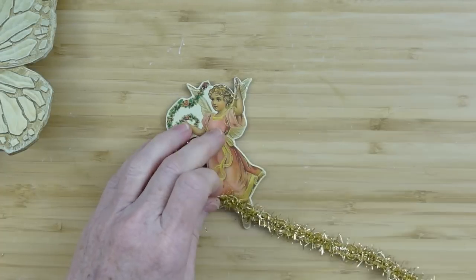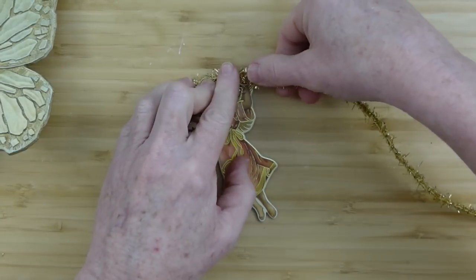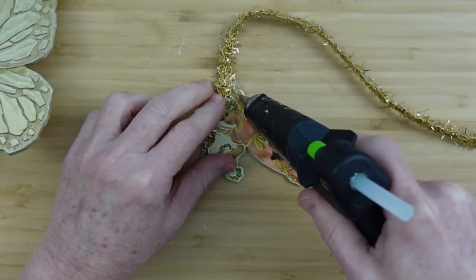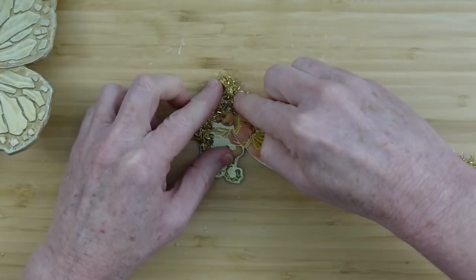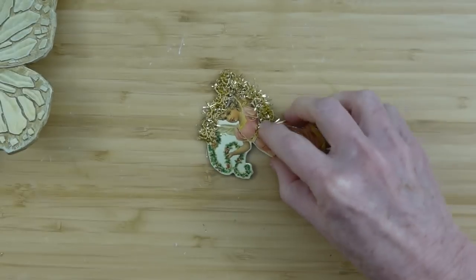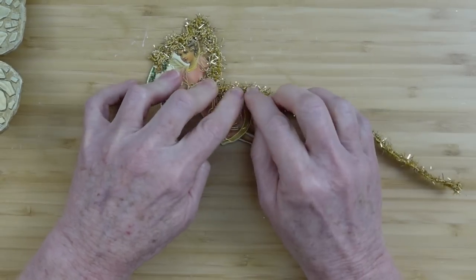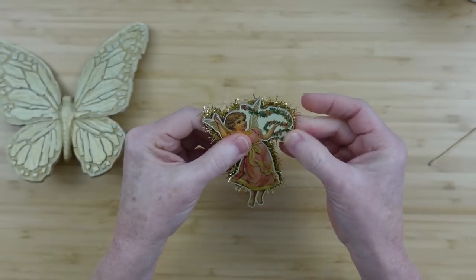This is a little paper Christmas ornament, but it's more of a cardboard-type thickness. I'm using some trim here just to go around the edge. This is the backside — both sides of this little ornament are exactly the same, but I'm going to put the trim on the backside so that it will be trim when we flip it over to the front. I'm going to go along the curves and contours of this little ornament. It'll go all the way around the edges of her dress and of her body, then can be trimmed off.